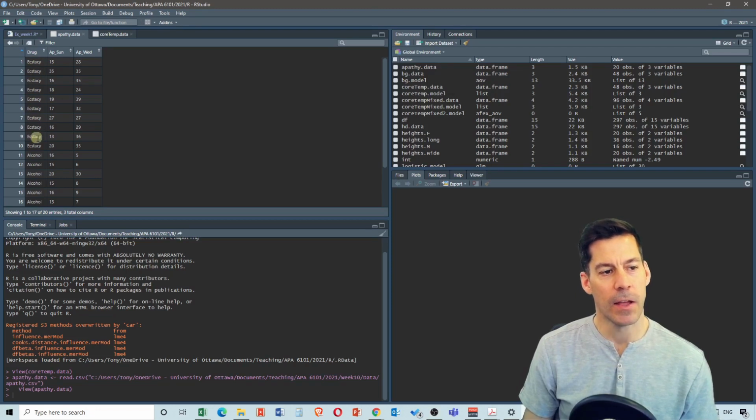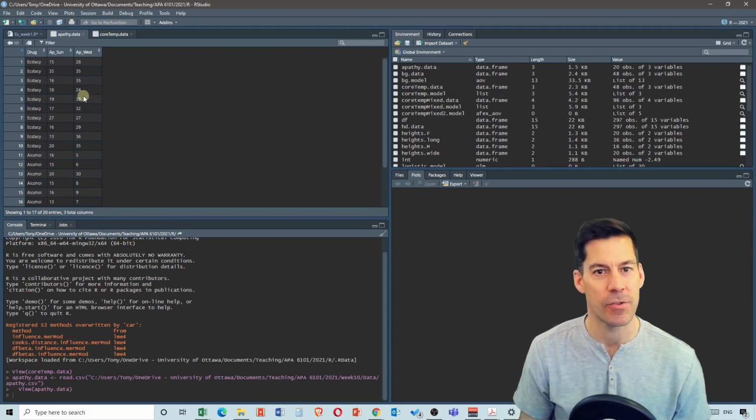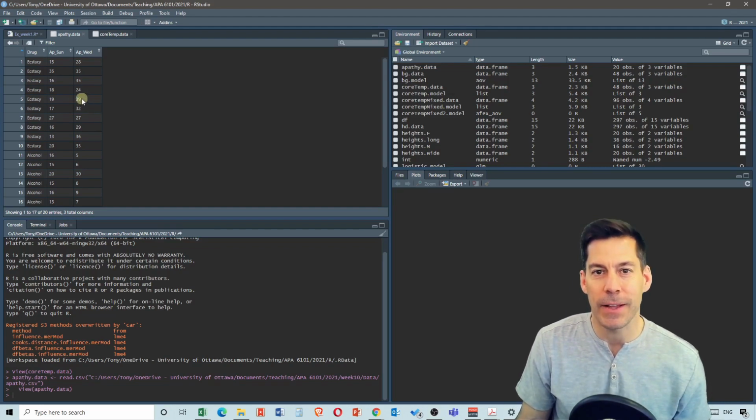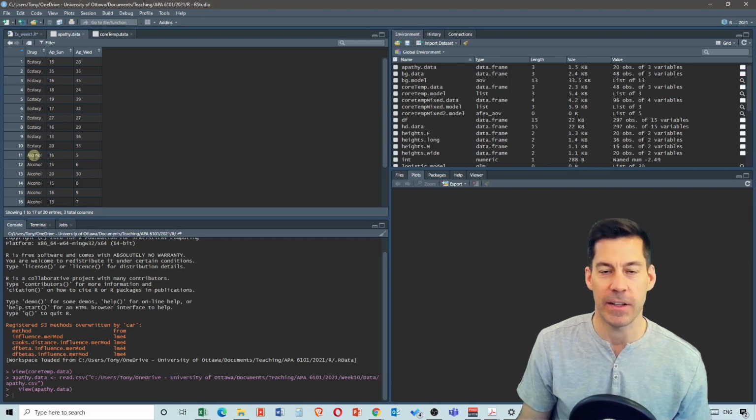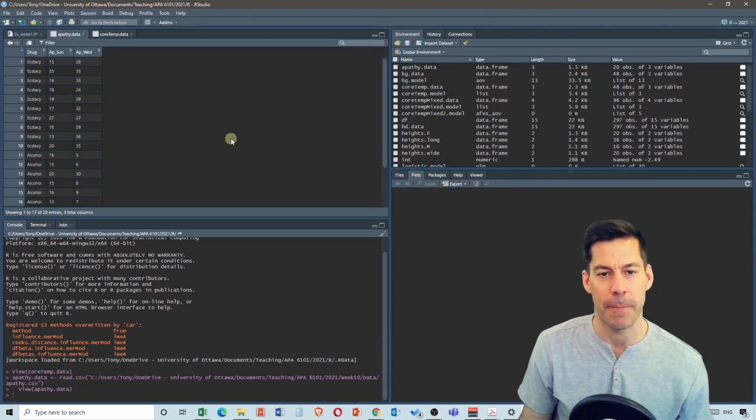What we have is two drugs, ecstasy and alcohol, and people who took that, and whether or not they had an apathy score, which meant do they want to just hang out on the couch and watch Netflix all day instead of doing something productive, what their score was in apathy the next day after taking either alcohol or ecstasy. And these are obviously two separate groups in this case. Now, we do also have the same thing for different groups, whether they did that on Tuesday and their apathy scores for Wednesday. But we're not going to worry about those right off the bat.